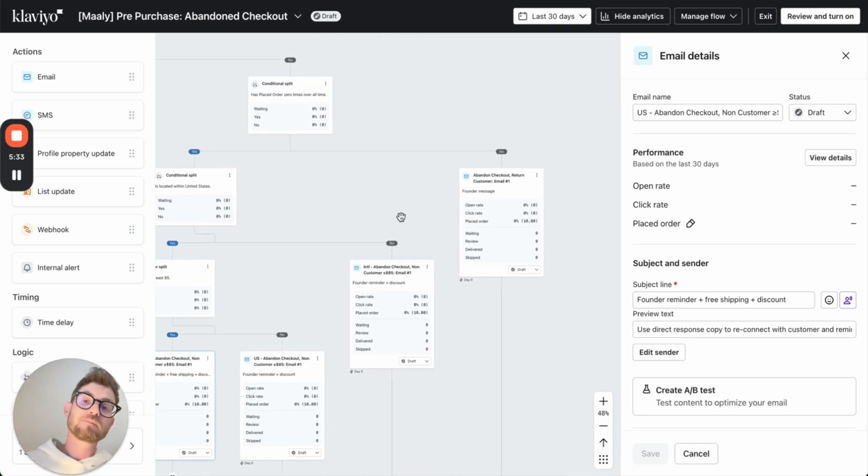Okay, so now you have that information and data over here. And then lastly, if they move down the "no" flow, they are a returning customer, and over here you just want to reiterate the fact that this is the second time or third time or fourth time that they are returning. They're repeat customers. Show a lot of gratitude, thanks, that type of thing goes down really, really well. Now, as I've said, these are all plain text emails from the founder. But in A/B testing, we found that there is another email at this stage of the funnel that does really, really well. And it is a hybrid email, okay?